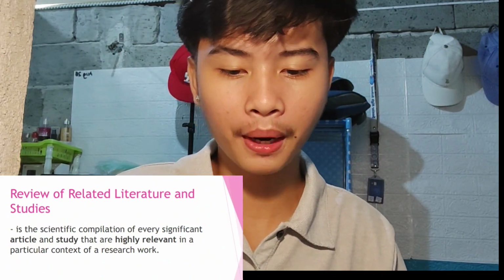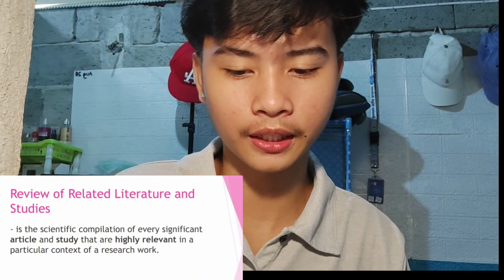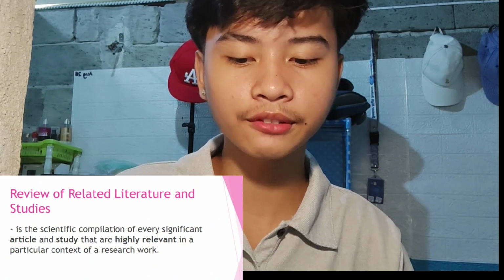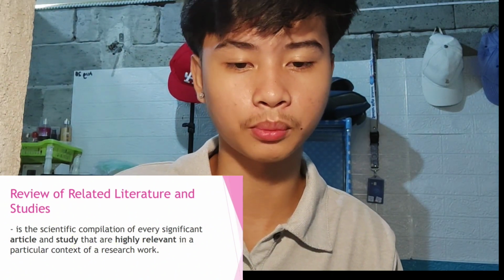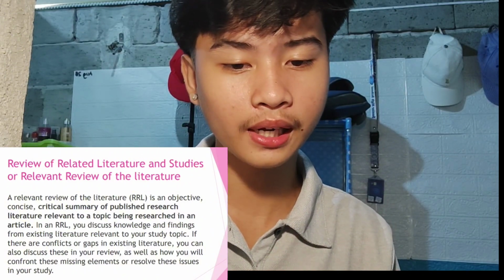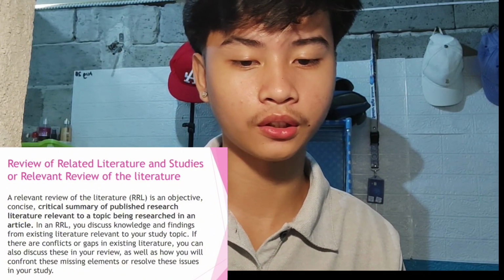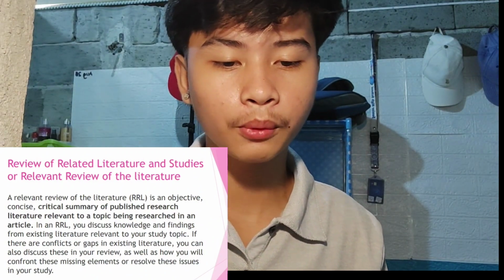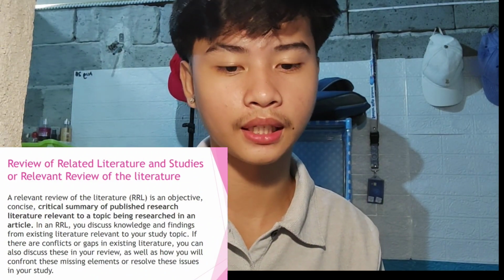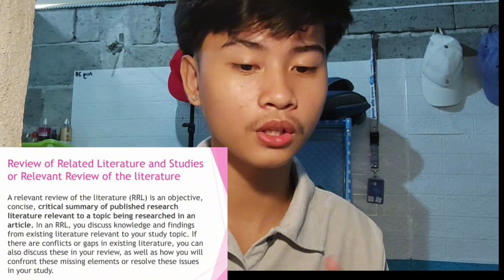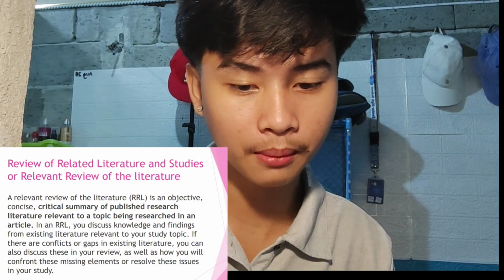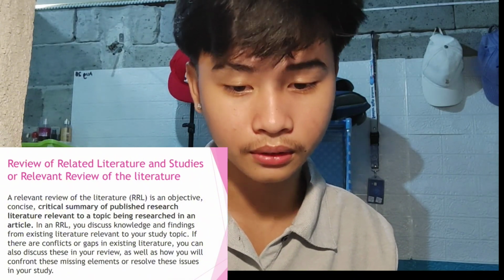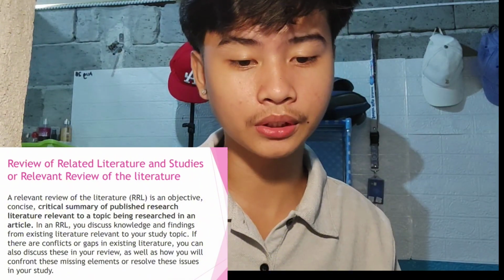The scientific compilation of every significant article and study that are highly relevant in a particular context of the research work. So, a review of related literature and studies is a relevant review of the literature. A relevant review of the literature, or RRL, is an objective, concise, and critical summary of the published research literature relevant to a topic being researched in an article.